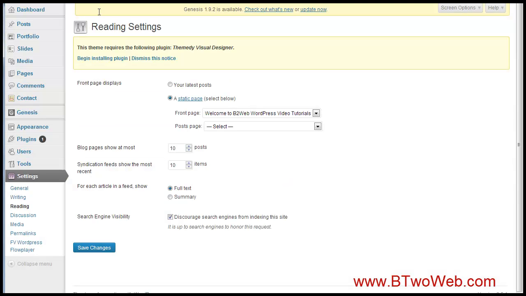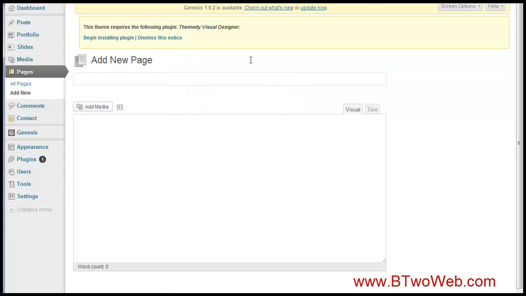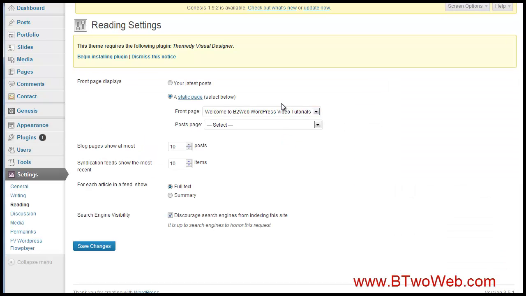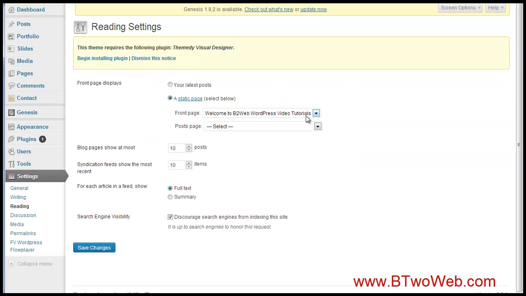So what I did here is simple: I created a new page. I title it whatever I'm going to do, put in all my content just in the usual fashion, and then I publish it, and then I go to settings and reading. And here I'm just going to be able to choose the page to be my home page. So you choose static, and then your front page, and you choose it there, and be sure to click Save. And what that does is it overrides any default home page that the theme has.